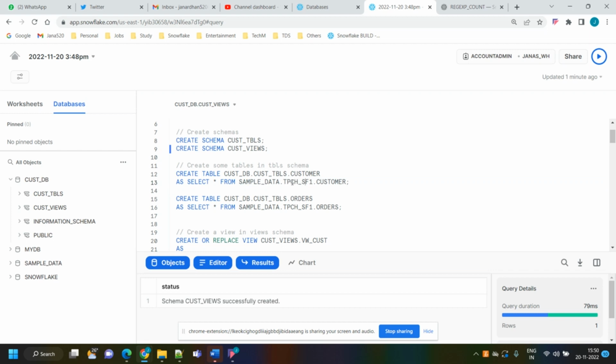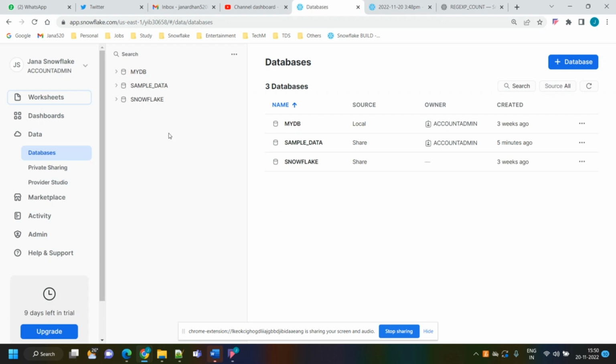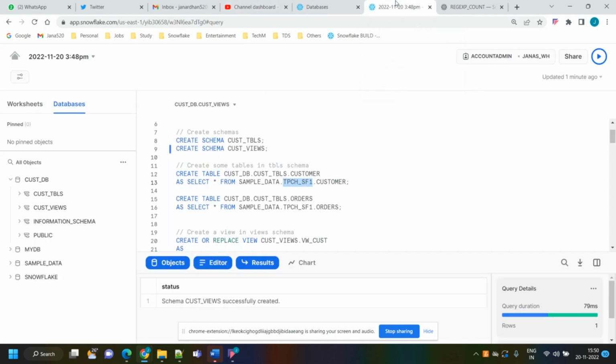So we have seen, right, TPCHSF1 is one of the databases. If you see here, in the sample data Snowflake, we have this one TPCHSF1. I want to utilize that same TPCHSF1 and customer. So now I am creating some tables in the table schema. Create table customer db dot customer tables dot customer.